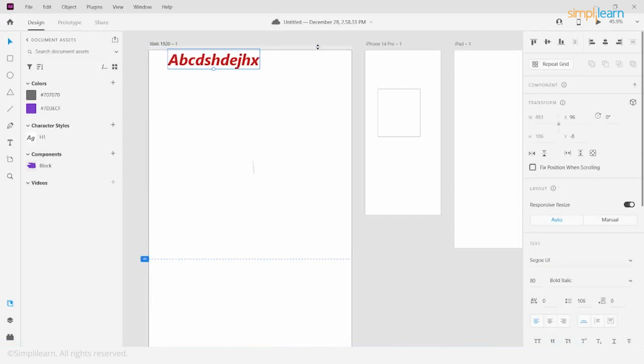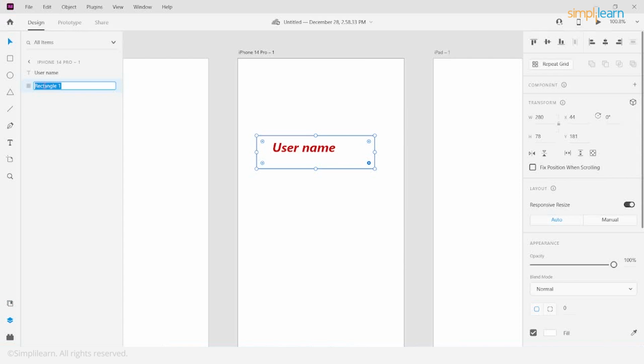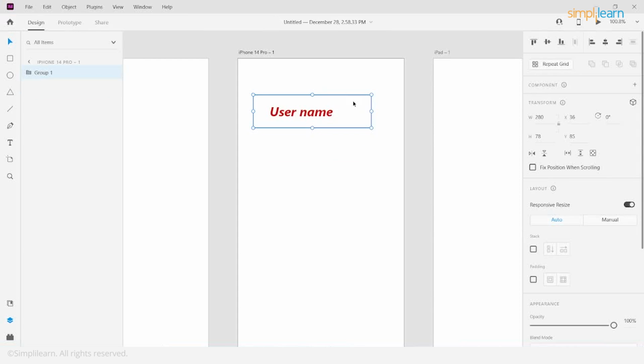I'm going to click back over to my layers view, and I'm going to group it together. I'm just going to call that card. And now I want to perhaps make lots of these cards and adjust the spacing and how they all work together, all at one time, instead of duplicating again and again.